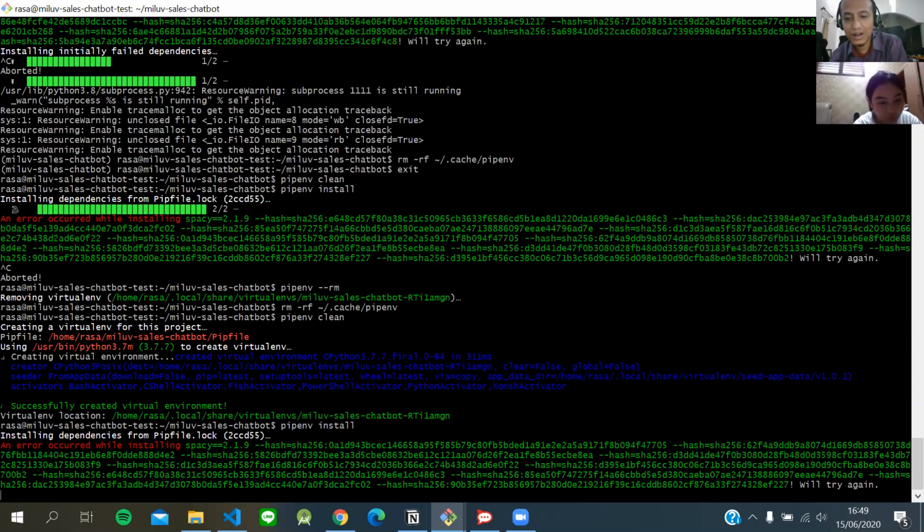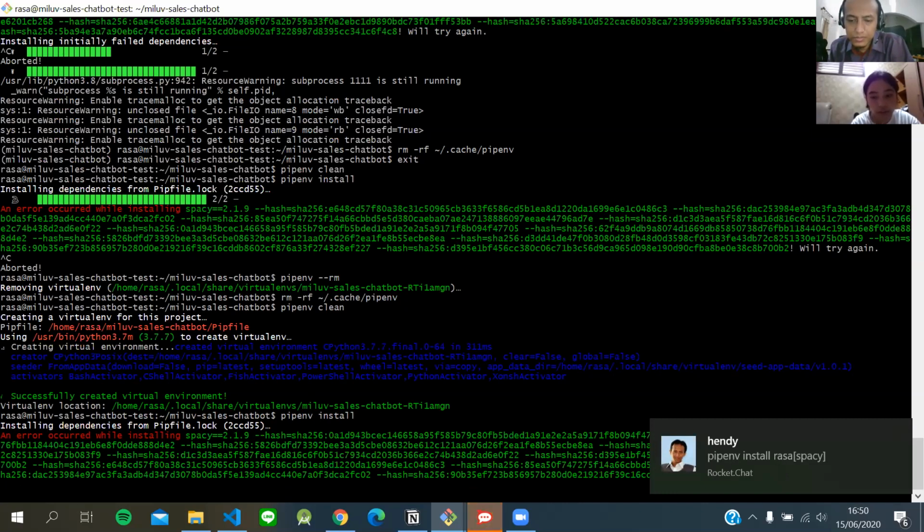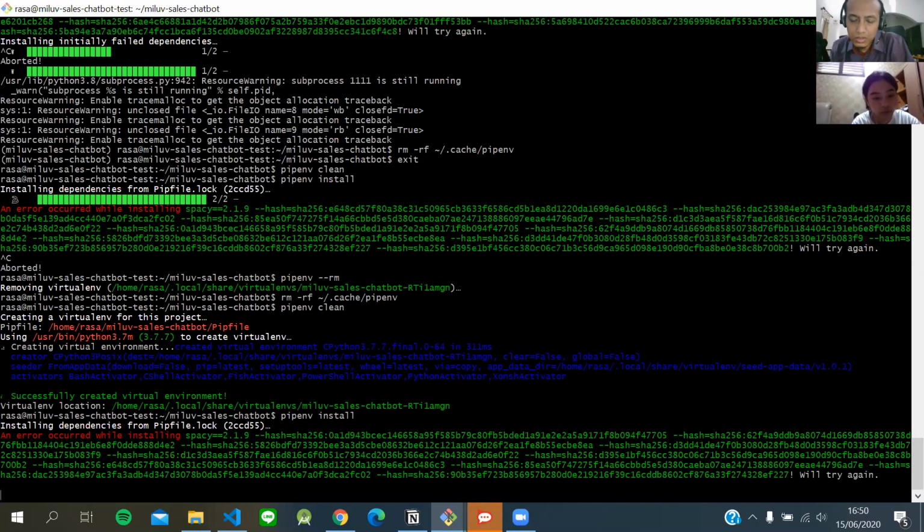Okay, come on. It's still an error. One last try: let's try just installing Rasa directly here. So I think it's install Rasa spacey like this, yeah. Okay, try to use this one. No, but should I force close this? No, just wait until it's done and then try to use this.